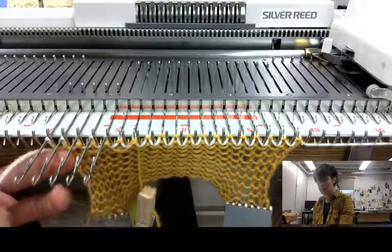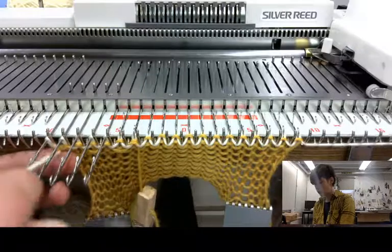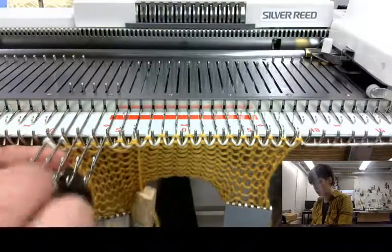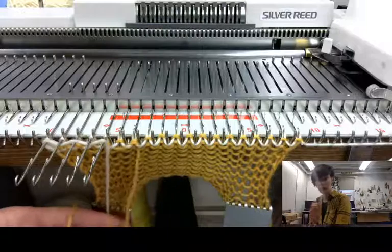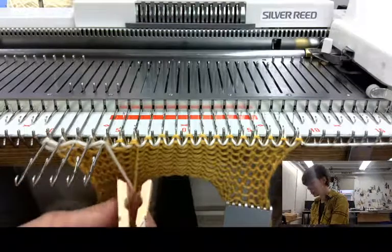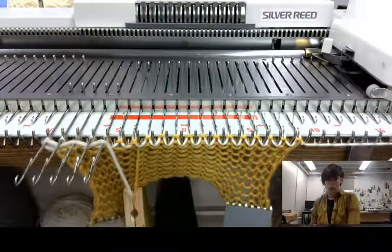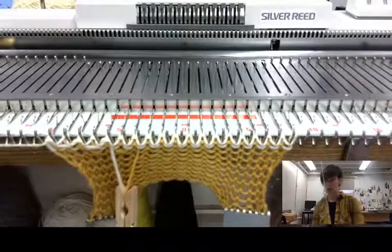So I'm gonna do five for this one. I want to make sure that on the first needle I'm going outside, over and around. If I go underneath it and then just over on top of the second needle it's gonna pull my edge in a little bit. So always over on top of the first needle — the outside one — under the second, over the third, under the fourth, over the fifth. I'm gonna take my clothespin now and pop that onto the white one. I can hold them both if I'm worried about this hopping up. Now I'm good to go — I can take my carriage and knit across.